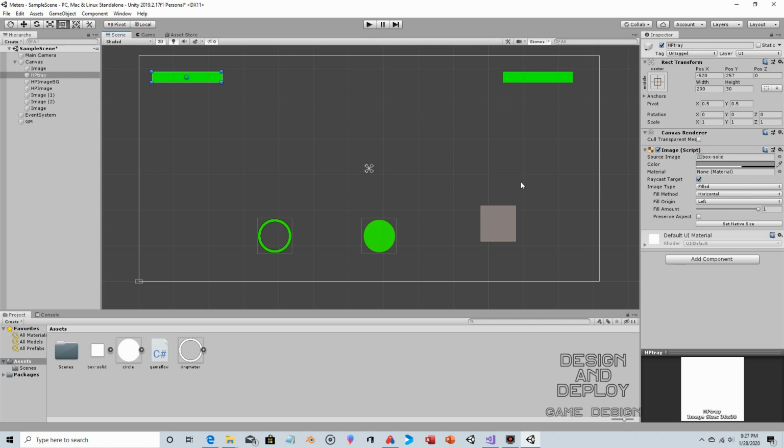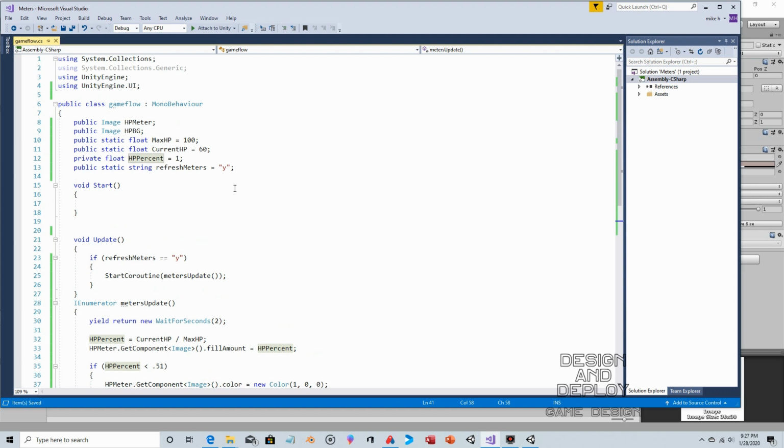As I mentioned, like with this one, this would be for the cooldown for a skill. So what you would do with this is, rather than doing a fraction or a decimal based on HP, instead you would be tracking time. So in other words, what is the total amount of time before the cooldown is done?